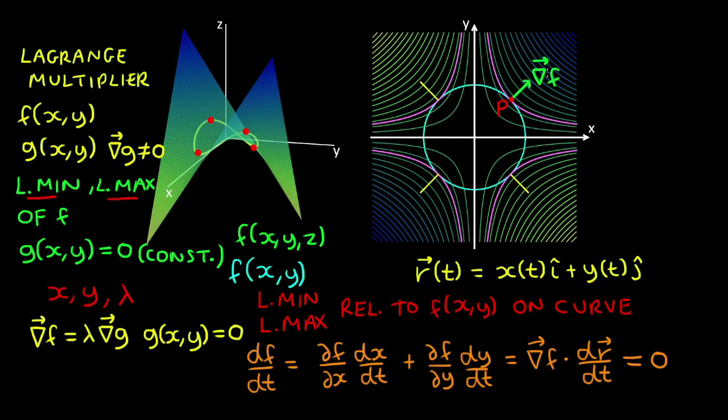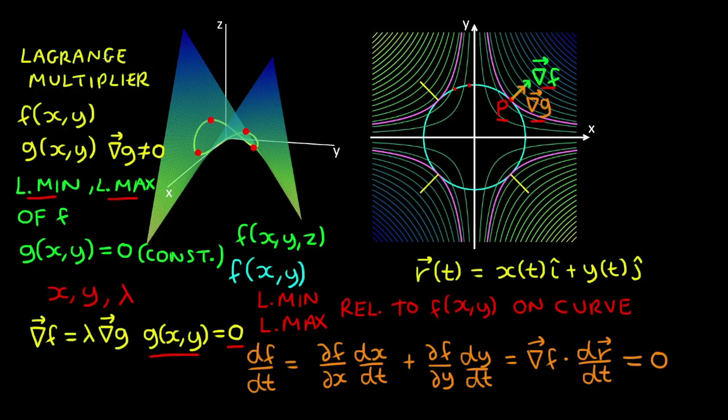So as we showed before, the gradient of the function is orthogonal to a curve defined in the interior of its region at a point that's a local maximum or minimum relative to other values of the function on the curve. And if we suppose this curve is defined by the function g(x, y) = 0, then that makes it a level curve of the two variable function g. Given it's a level curve, the gradient of g is orthogonal to the level curve at all points on the curve. So therefore, at a local maximum or minimum, the gradients point in the same direction, and therefore the gradient of f is a scalar multiple of the gradient of g.